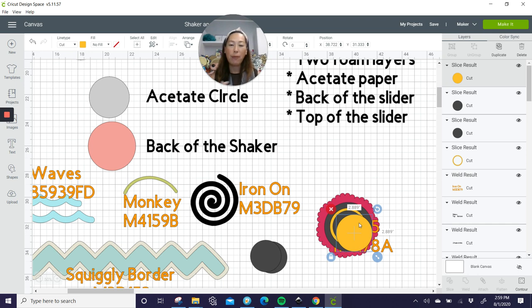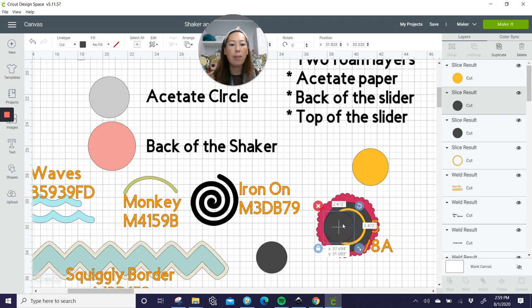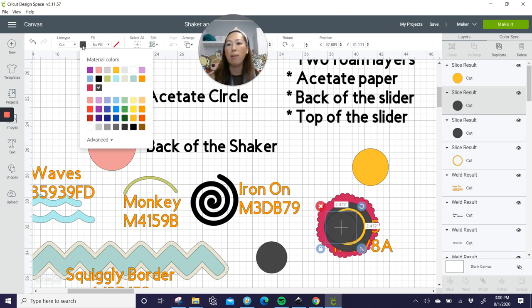I will include it in this video. It is super cheap, or not super cheap, but cheaper than acetate paper. So I call it acetate paper, but this is basically the clear sheet that goes on top to hold the sequins together. So that's going to be the same size as this, but without the hole, because this is clear, right? So now we're here at acetate paper, back of the slider. Okay, so now our slider is going to be bigger than this, but smaller than this piece. So let me change the color so it's easier to see.